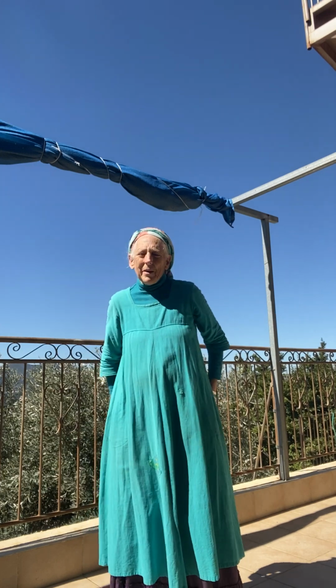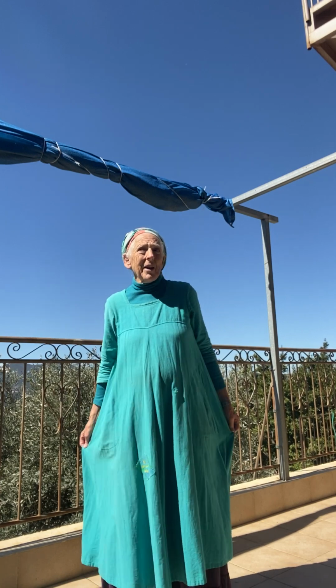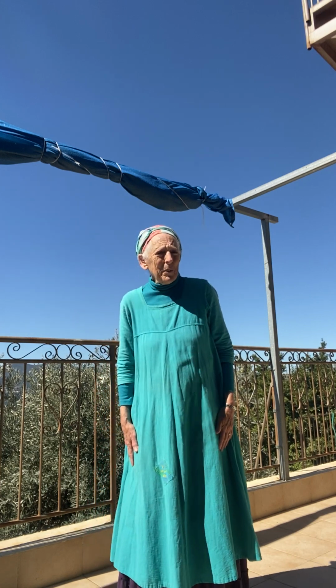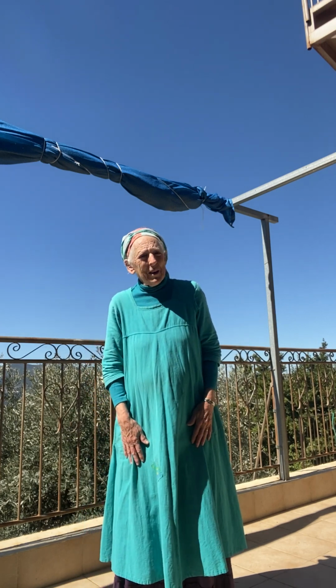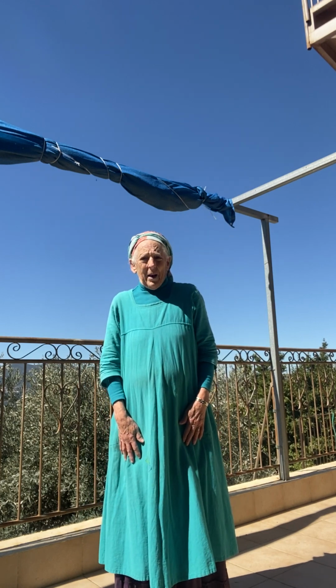And sometimes I find actually the form changes itself, and then I look at it, oh, there's a new form for the letter. A little different than I was doing it. Is this something I want to keep or not? Is there a deeper reason that I should be doing it this way, not that way? Anyway, I have a lot of dialogue while I do the letters, and I hope you will learn to do that too.